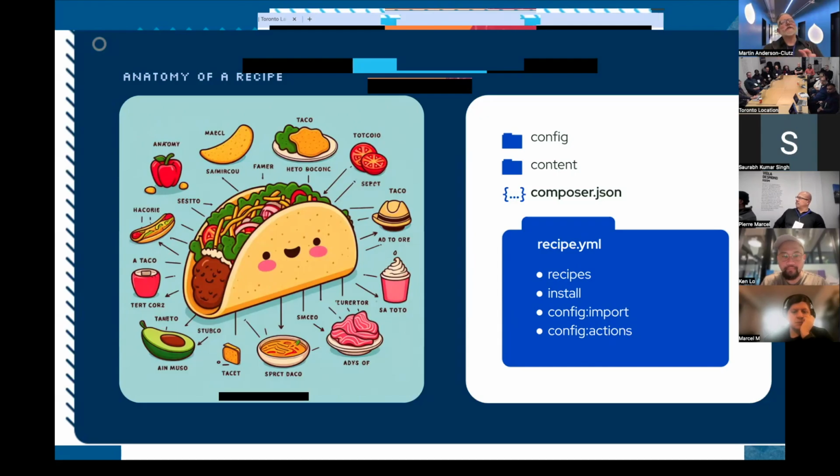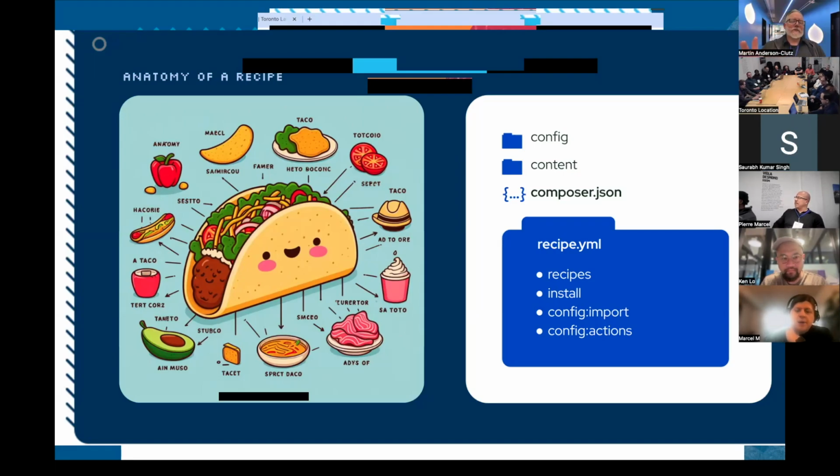Whereas with config actions, you can be a lot more flexible to say, if this doesn't exist, then create it this way. You can say things like, make this one change to all available content types. So it's a much more flexible way, and we'll get into more details about how all of that works, but just understand, to me, config actions are probably the most exciting part of recipes.